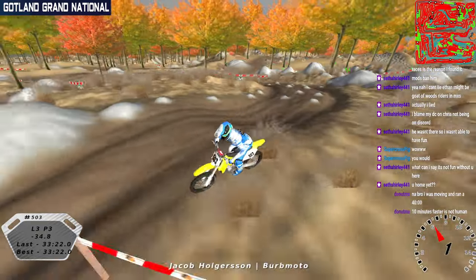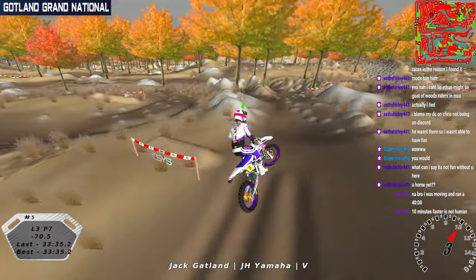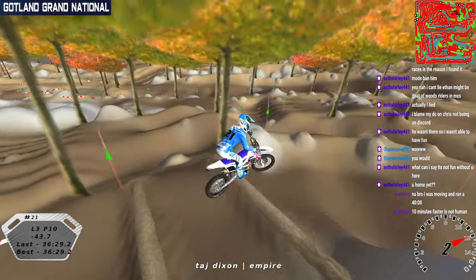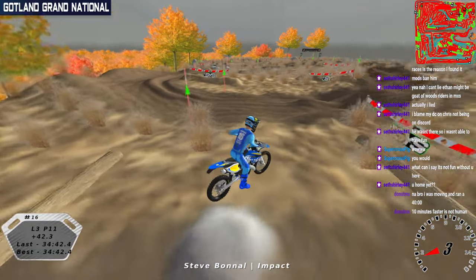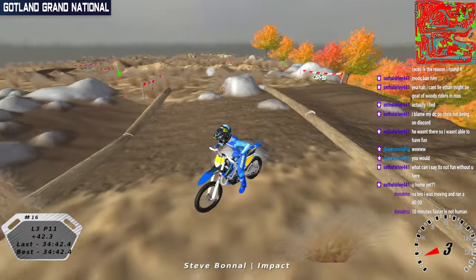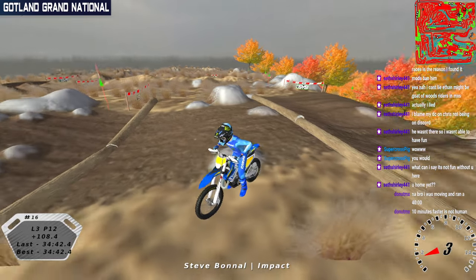So, Lidman, Holgerson, now Seth Carr, fourth, Jackson, fifth, Collins, sixth, Jack Gatland is in seventh. Brennan 8th has Bodie Parker right behind him in 9th. And Taj Dixon rounding out the top 10. Oh, Steve Banal has pulled off the side of the racetrack. The hour mark has gone over, and the 11th place rider is sitting stationary.